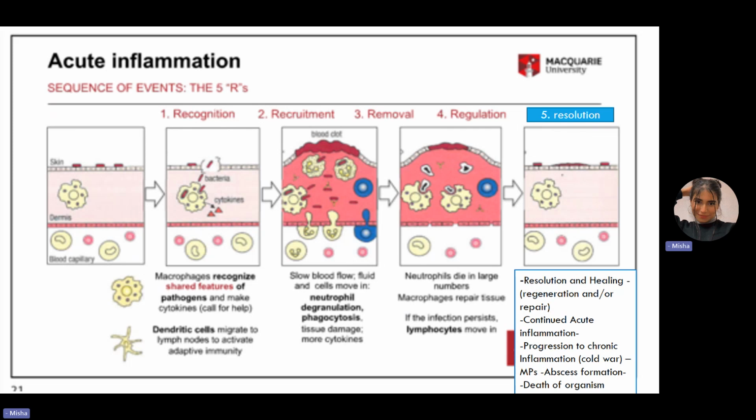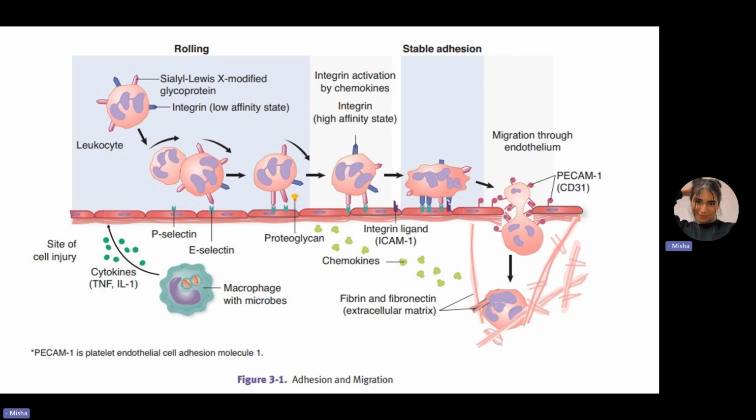Okay. Now, another thing is that we talk about four steps which are leading to extravasation. So here we can see how these neutrophils are actually entering into the tissues. How are the leukocytes entering into the tissues? First of all, we have margination. Margination is that we are having vasodilation, which causes neutrophils to flow along the wall instead of the center of the lumen, as we can see in the diagram.